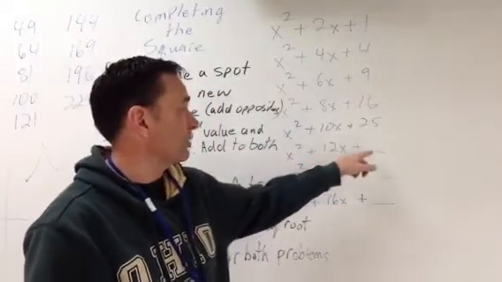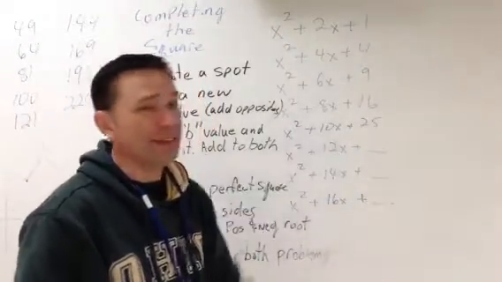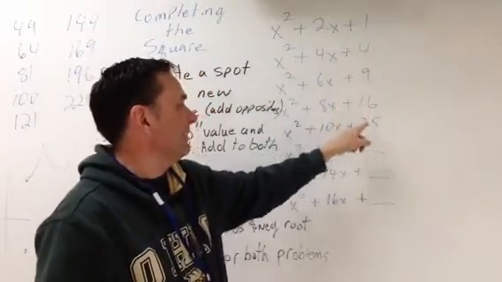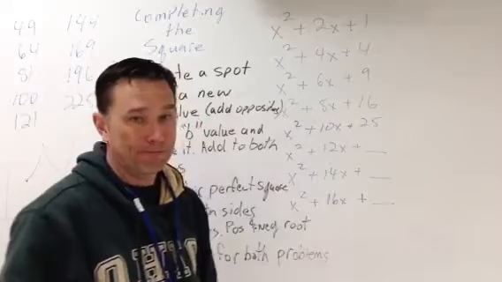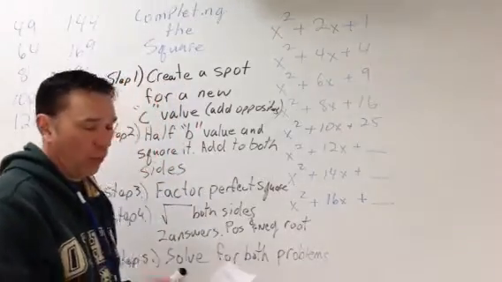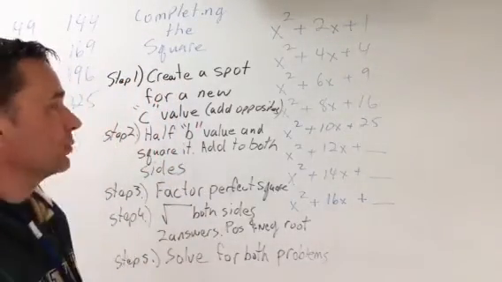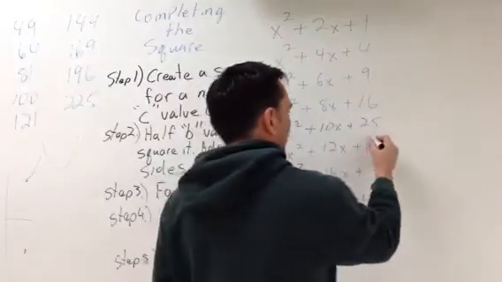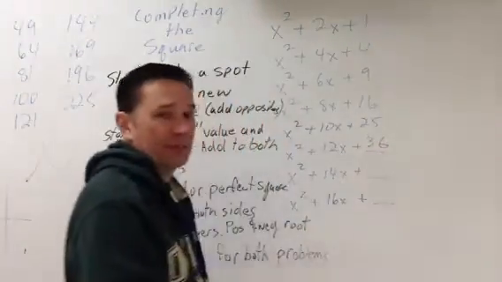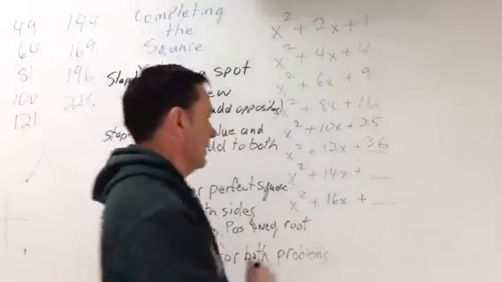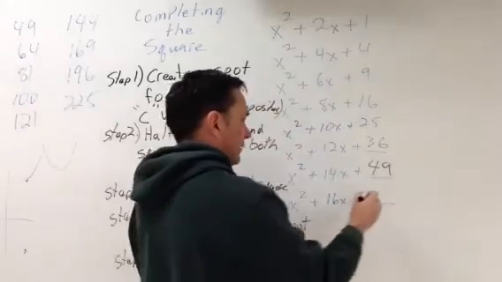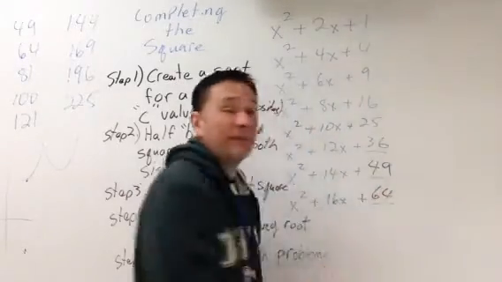The last one, this last value is empty. x squared plus 12x plus something. What do you think this is? What do you recognize about these numbers? See if you can figure out what that relation is. I'll tell you that this answer is 36, if we filled that in. This one is 49. This one is 64.